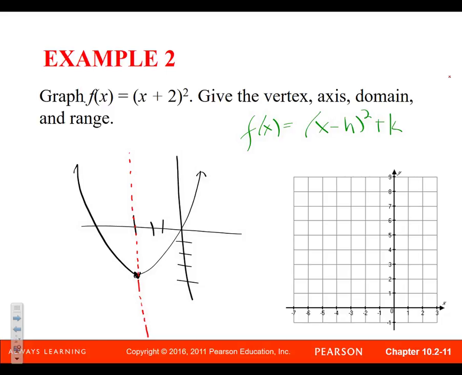Now, it's a line, right? Is it a y equals line or an x equals line? Is it a vertical or a horizontal line? So it should be x equals or y equals? x equals. Okay, now think about this for a second. It goes right through the middle. What does x equal? Fantastic. There you go. That's how you find it. Questions? Okay.